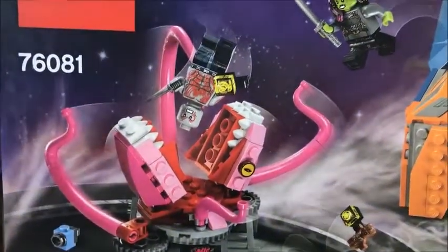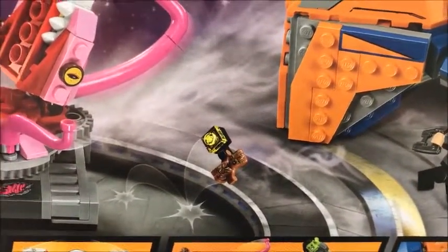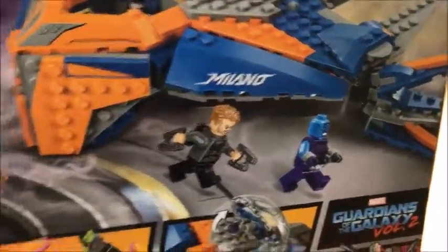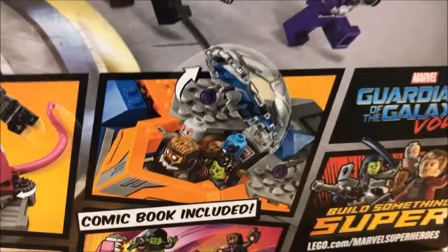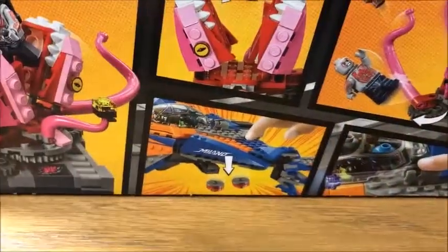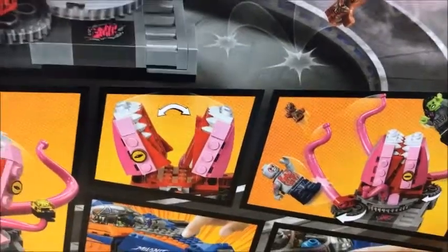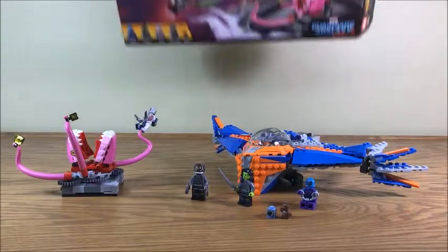So, here's Drax about to be eaten, Gamora going to save him, Baby Groot with a battery, I'm assuming, Star-Lord chasing Nebula, who's trying to run away. I would too. It comes with a little comic book. You can put them all in the Milano, which is easier said than done. More battling the Abilisk. But the Milano does stuff. Drax is trying not to get eaten. You can open and shut the Abilisk's mouth, and that's really pretty much it for the box.